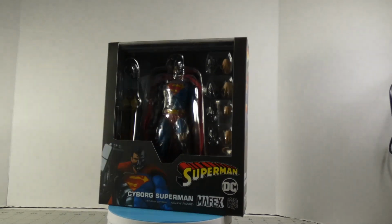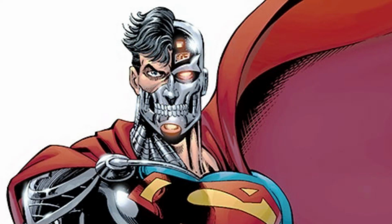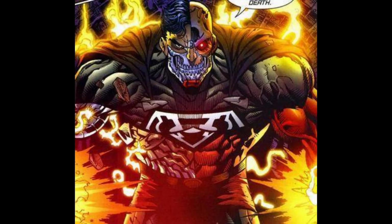So, okay, now, for those of you who don't know, Hank Henshaw went to another dimension and came back after the death of Superman and posed as a cyborg version of Superman. He was later defeated by the rest of the Supermen and subsequently became a Red Lantern for reasons I don't know. And then later became a Black Lantern.